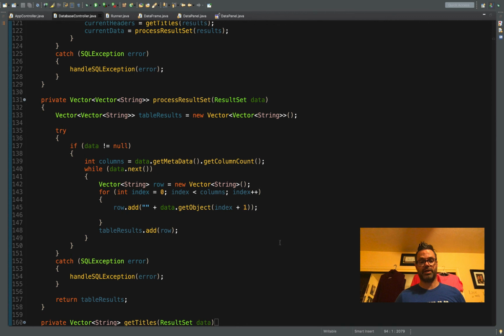Then after each row, I add that result to my table results, the vector of vectors, so it can hold all of them in. And I keep on going through that. And that .next() will go through and read the result set. And then when it gets to the bottom of the current pile of the result set, it'll retrieve more data and process that as well. So this way I can have a huge mega query that has thousands and thousands of rows, but I only deal with a chunk at a time, and I have my memory managed more effectively.